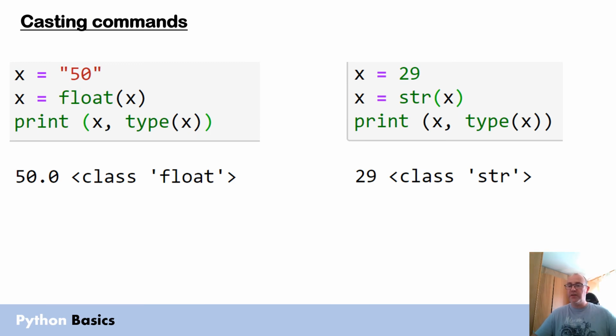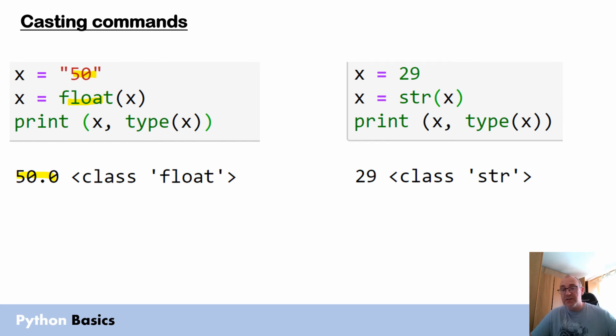So we've looked at the command int, which will cast whatever the variable is into an integer, but there are others as well. The two that you most likely will come across is float, which will cast a number into a floating point. So here you can see I've got the number 50 and I've cast it to a float. And you can notice that it's put .0 at the end of it. Python will always do that, so it will say 50.0 instead of 50, just the way it does it.